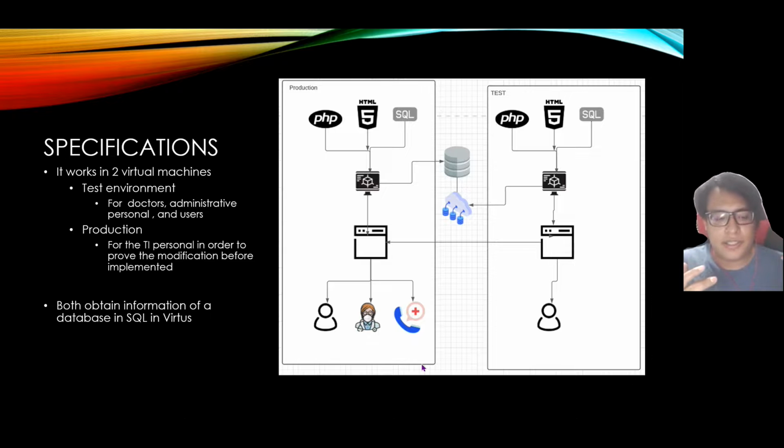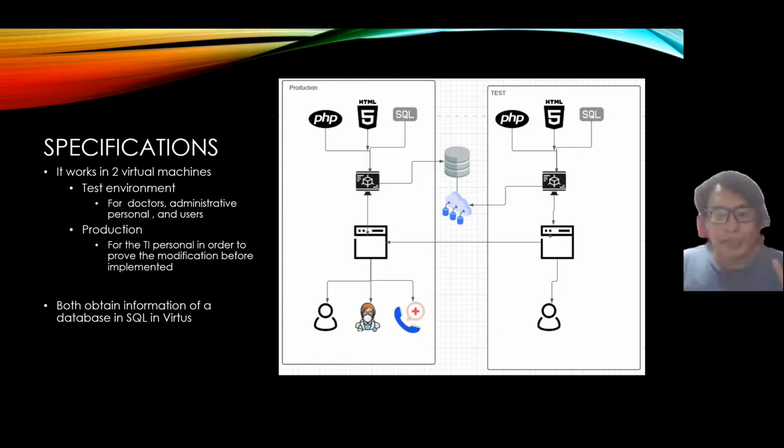as I said before, in a Virtus server. The production environment is designed to work with the users that can be doctors, personal helpers, or administrative staff. And the test environment can only be accessed by the technical and system personnel. In this case, me and my boss, that is the system boss, in charge of all these aspects.